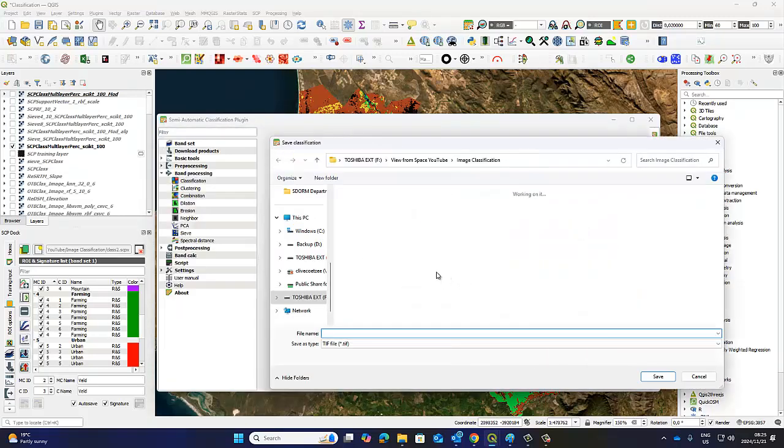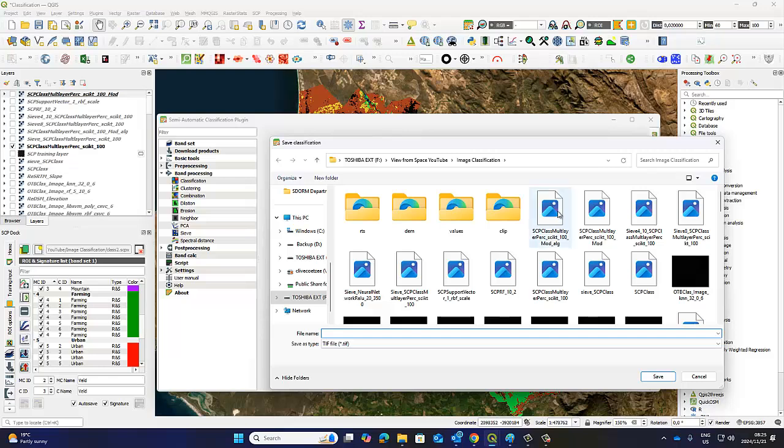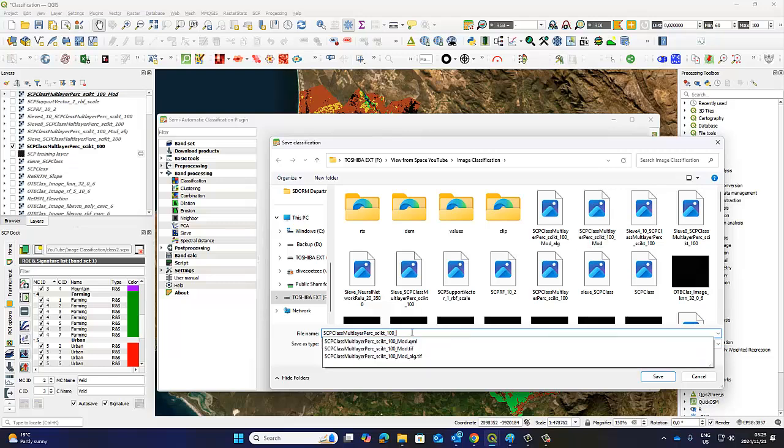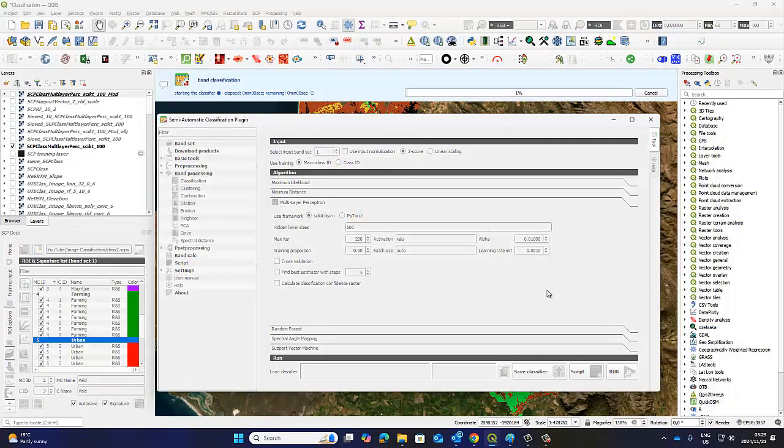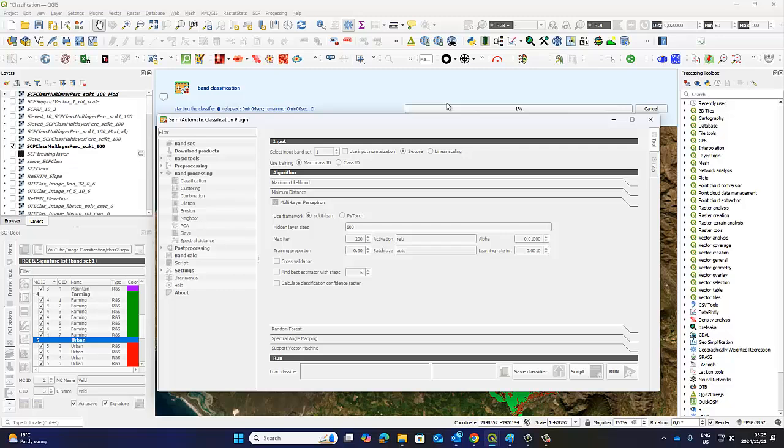So let's quickly do image classification, ciclet, and this is going to be the 500. Not 5,500. Let's see if it works now. I've got a suspicion I have to restart. Let's see if it goes past 5%. If it goes past 5%, then I don't have to restart. It's not a restart issue.